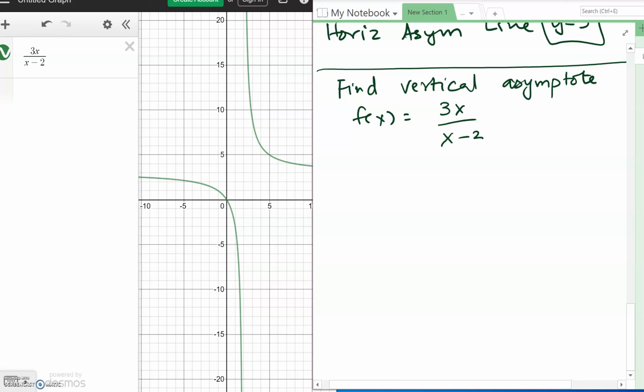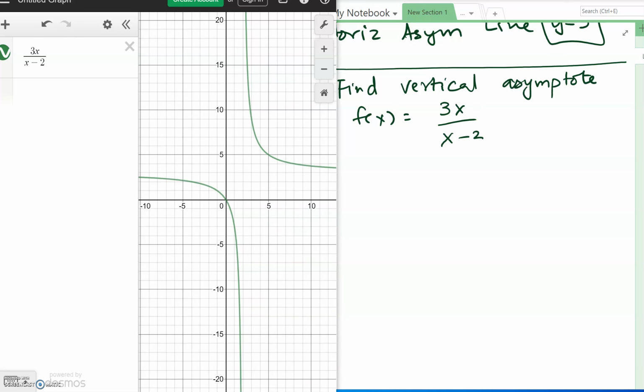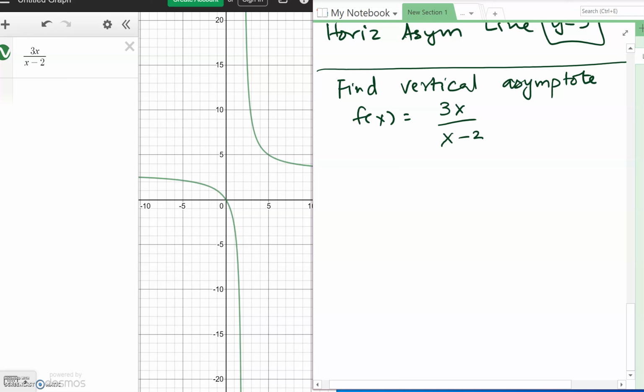Now this question is about identifying vertical asymptotes. Vertical asymptotes look like this in the graph. It is an imaginary line, and the graph shoots up towards that line, and the graph shoots down towards that line. So an imaginary line with the graph shooting up or down towards it is a vertical asymptote. A vertical asymptote exists when the denominator could be 0. So the x values where the denominator is 0 are suspects for vertical asymptotes.